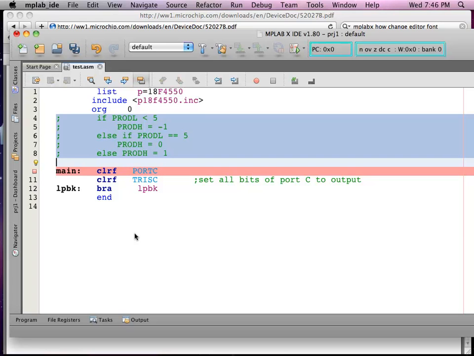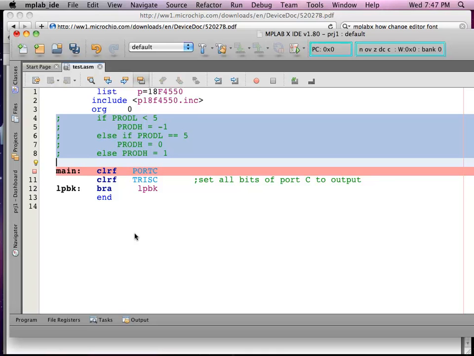And here I have a simple prod L less than 5, but in the homework problem you have an expression of A, B, and C. And A, B, C are defined using set. These are defined as different addresses. So it could be A set 0x01, for example, B set 0x02, etc. And what we want to do is implement this using assembly language.